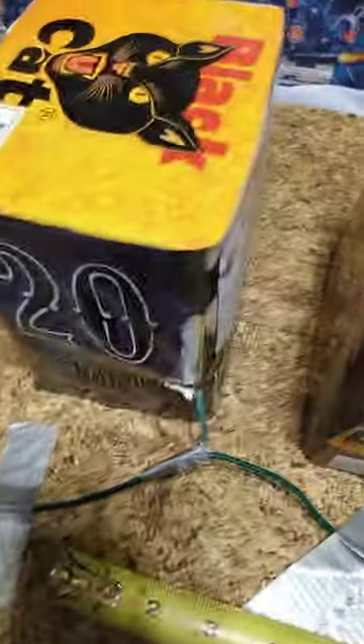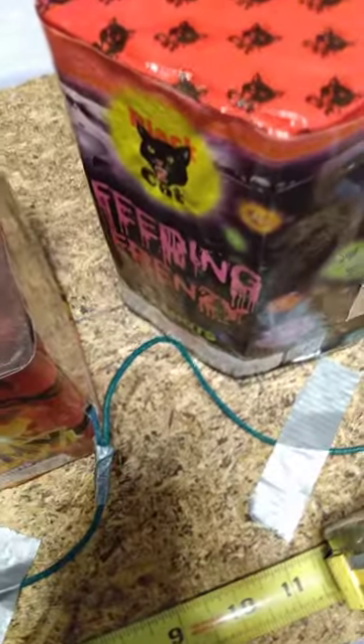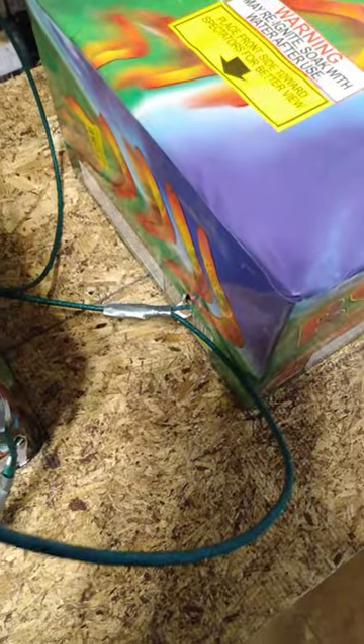Then Suspended Animation for some crackle, a nice little cake, Wild Card, Luck of the Irish, Black Cat, Stonewall, Evil Enemy, Feeding Frenzy — it's got some fish effects. We went into Stop and Go, and we went with Boomer Bank to end it. That's gonna let me know when to start off the other boards.